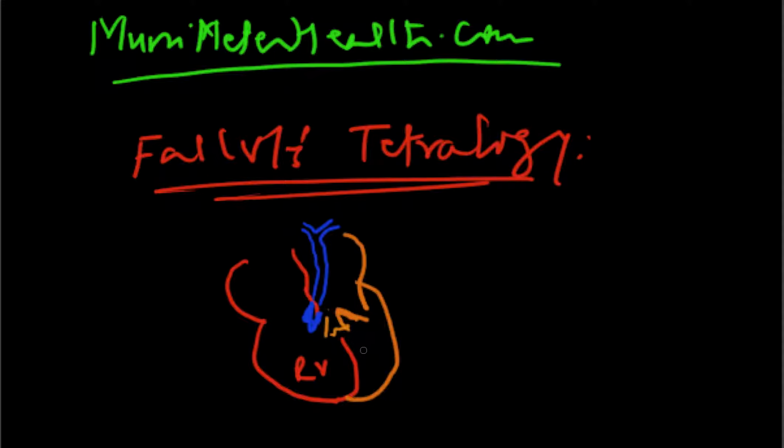So what is happening is, if you were to draw the shunt, it will be from right to left, and that's where the shunt is. The blood is going around like that, and most of the blood is also going into the aorta. So the aorta gets a feed from both angles. One, you have the so-called oxygenated blood coming in, so that'll be going in here. And then you have the deoxygenated blood also going in here. So you have deoxygenated blood and oxygenated blood both going into the aorta, contributing to the cyanosis.